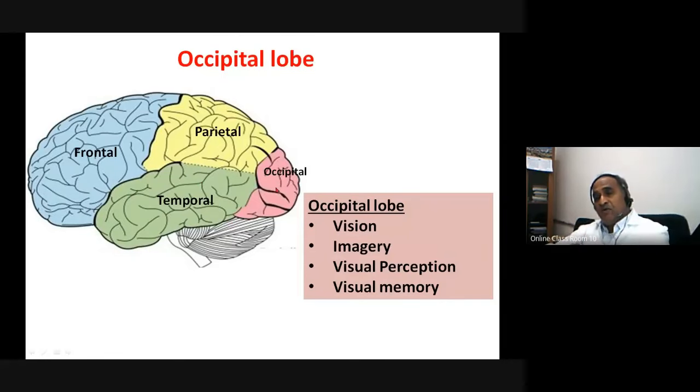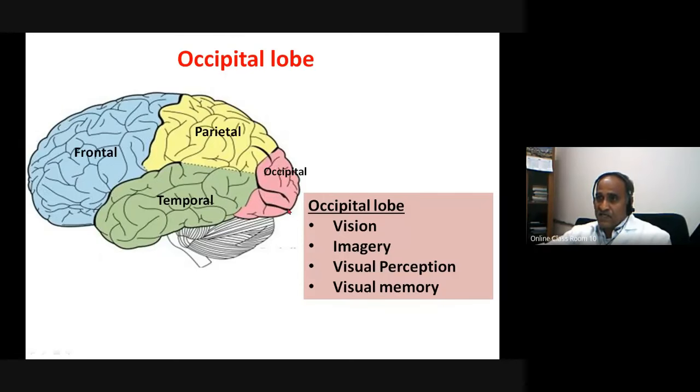The occipital lobe is a highly evolved sensory area. Here, this is for the vision. This is for all our visual activity. That means visual acuity, visual discrimination, and color sensing. Color sensing is the most complex of the visual activity. Color sensing, the angles, the imaging, the object, then shading, and all the three-dimensional features of the entire visual activity. So that is stored here in the occipital lobe.